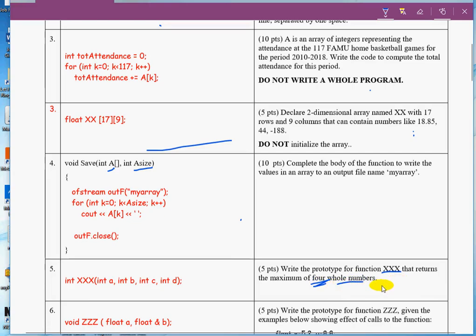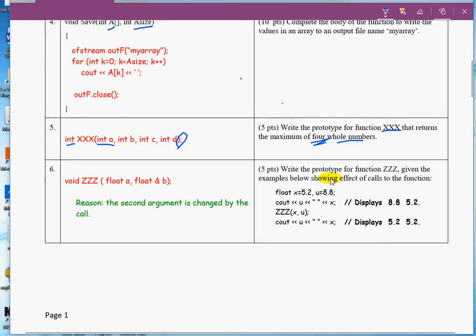Whole numbers, so they're integers. It's going to return the biggest of these. So what's the data type that's being returned? Integer. Okay. It's got to be passed 4 values, A, B, C, and D. It's a prototype, so we've got to end this with a semicolon.